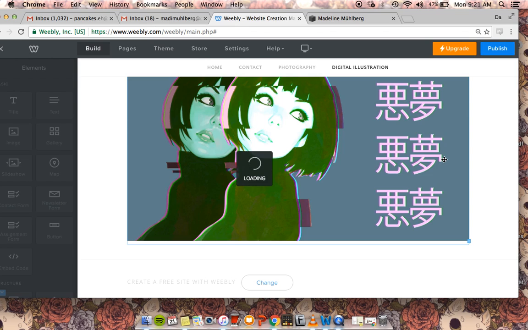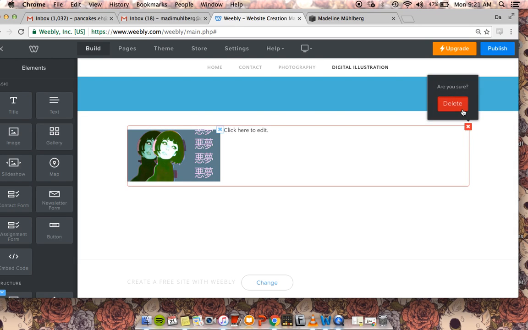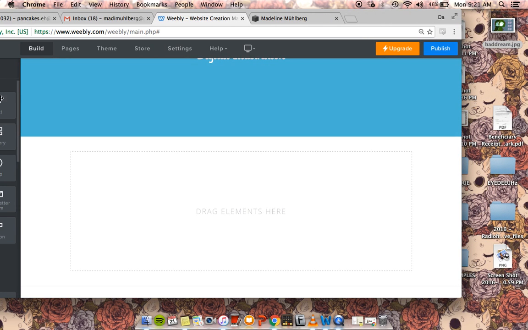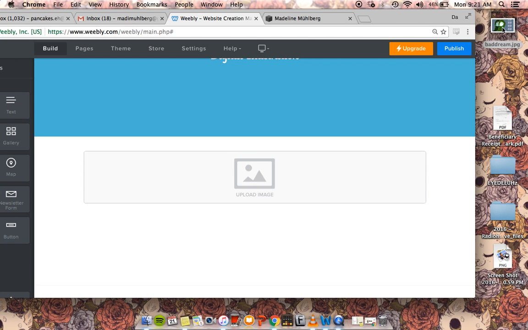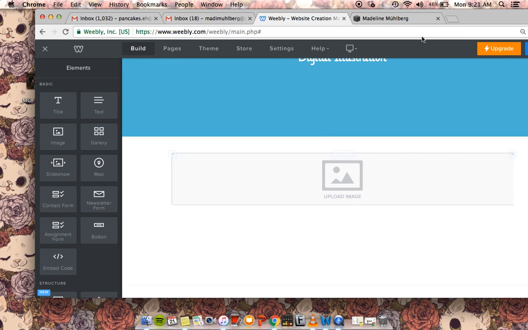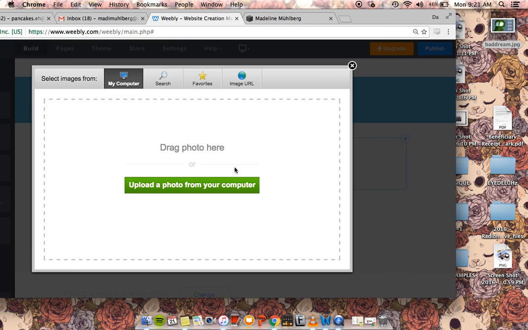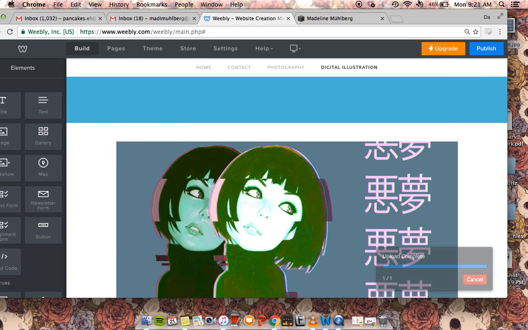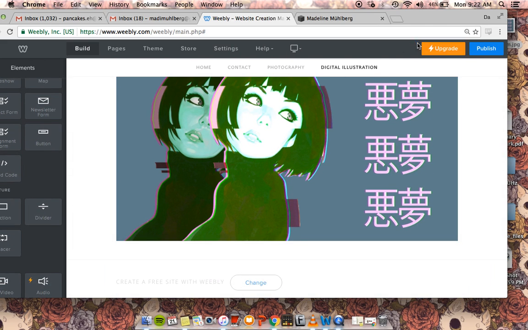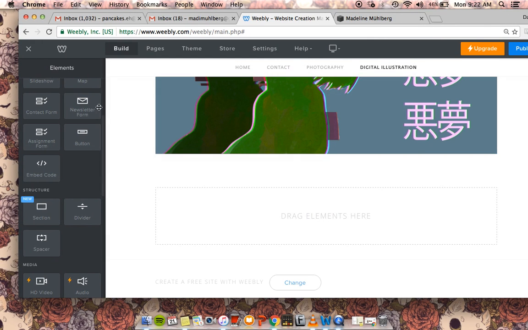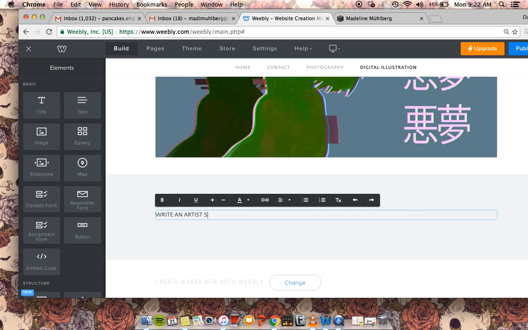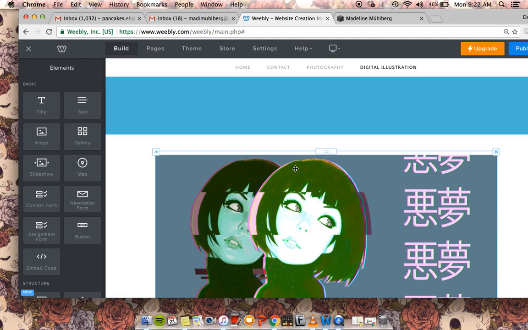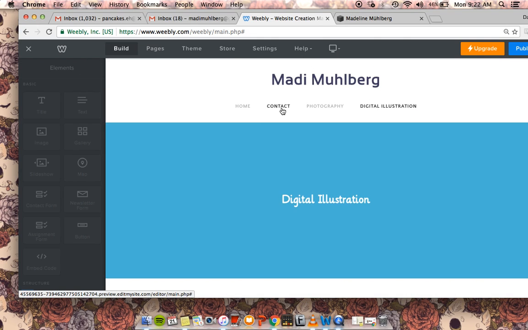I can either move the image to the side and have text, although that really does, oops, that deleted everything, change the entire format of the page. So this is when it's really handy to add those structures in because I can now have my work go down to section. Add a new section in. Add a text. And then I'm going to basically write an artist statement at some point and put this in. If you already have a digital illustration on your page, you may want to think about using your slideshow so that we can click between them. But so these are the basic pages you're going to have.